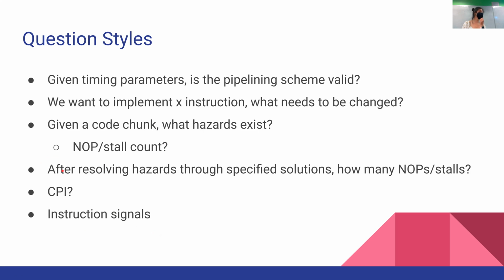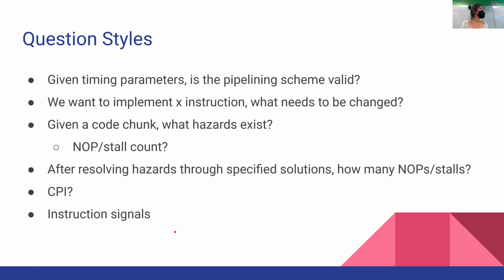It's very, very standard. I would say last fall, or Fall 20, had a question on it. Spring 21 definitely did. I think Summer 21 did as well. I haven't looked at last semester's exam, so I don't know. Cycles per instruction is also one, and instruction signals is also another one.